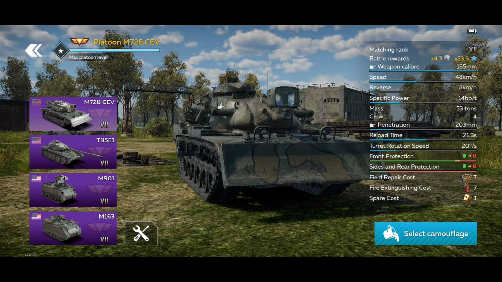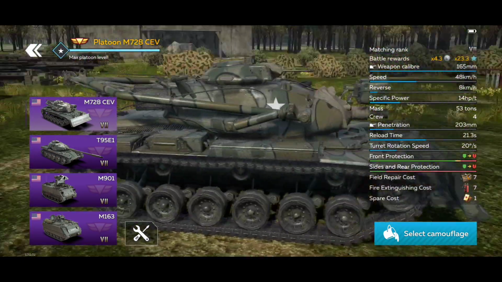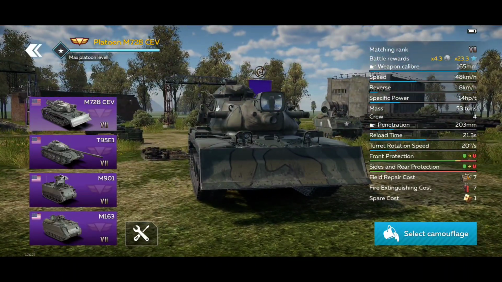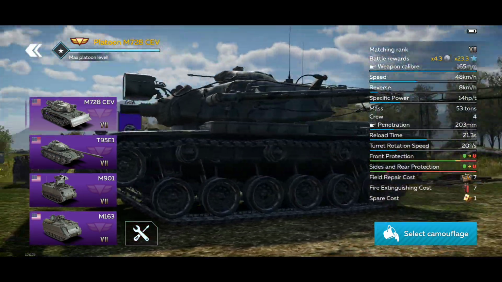Now this thing has a very short 165mm main cannon. I have to admit this is a very short gun, which means that this is going to be a very slow shell, as you will see in this video. It is decently fast, 48 km/h, 6 km/h in reverse, 53 tons is the tank's weight. Penetration is 203mm. Oh, we are going to have some fun with some high explosives today, that's for sure.